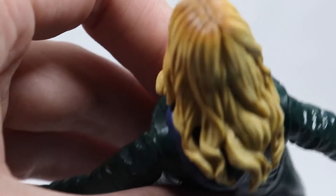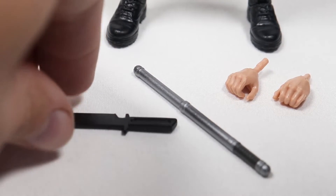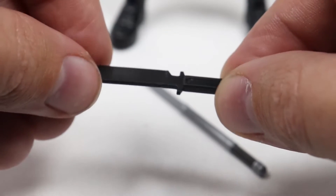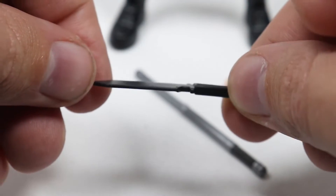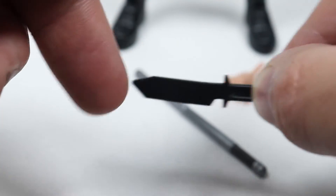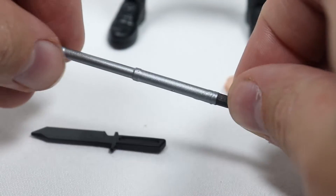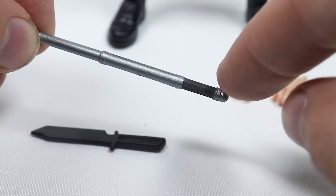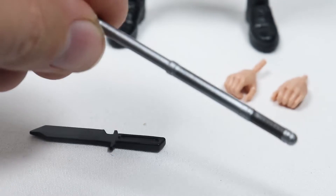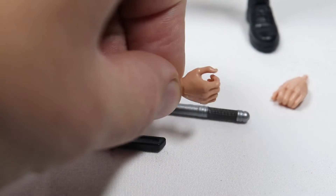Here's a closer look at the accessories. The knife is pretty plain — it really doesn't have much detail, it's pure black and really flimsy, so definitely not a great accessory. The baton type deal doesn't look too bad though; it has some pretty cool detailing on the handle. The gripping hands also don't look too bad.